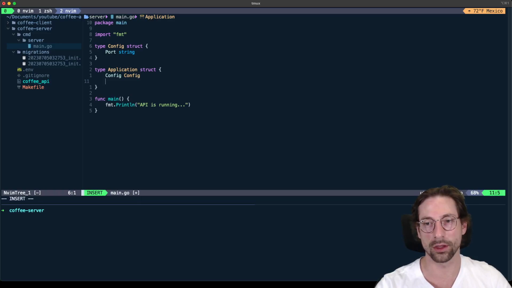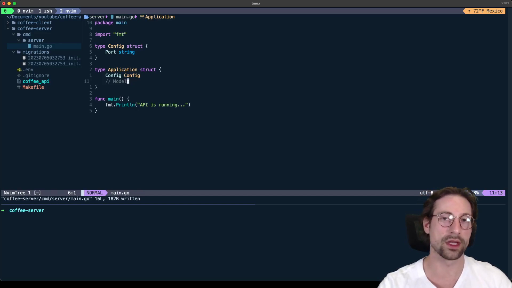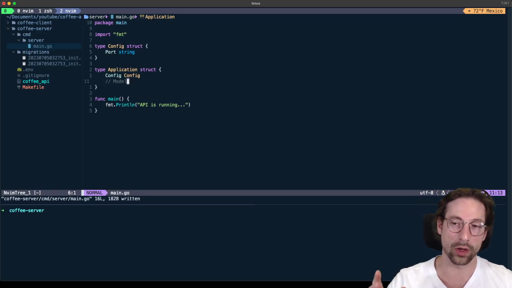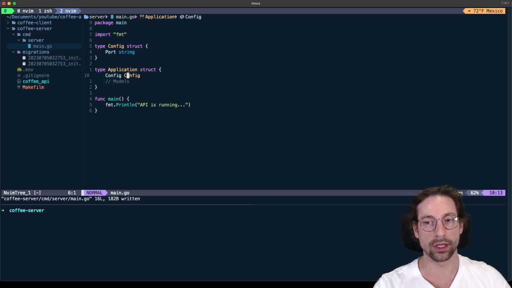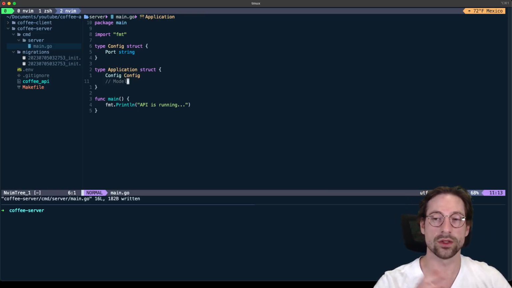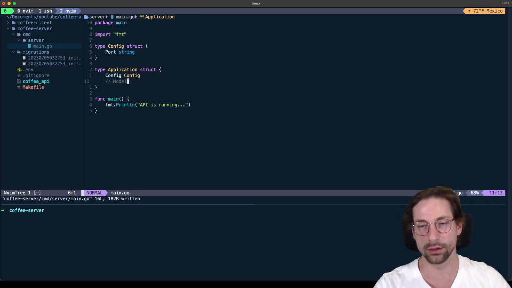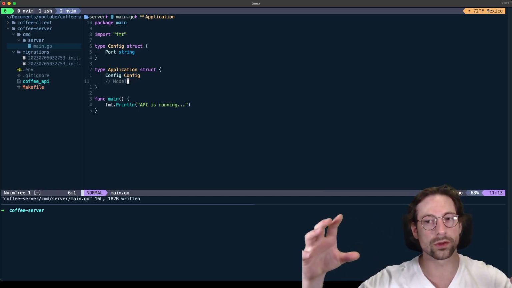Here normally I put models, but we haven't created any models yet, in this case the coffee model or entity that we will be using, but later we're going to be putting this. So it's really easy to do extension methods and getting the properties of the application, especially when you have more models.